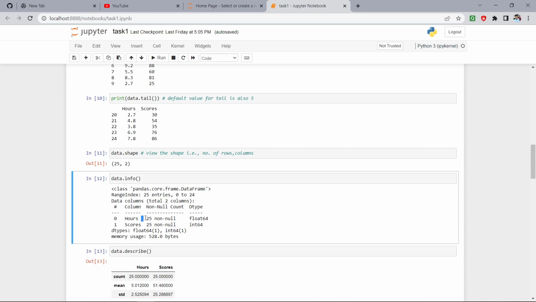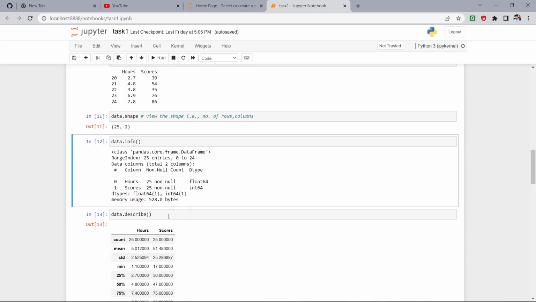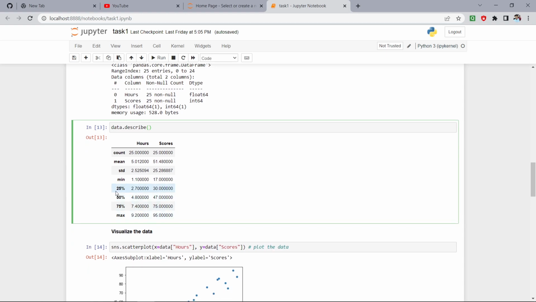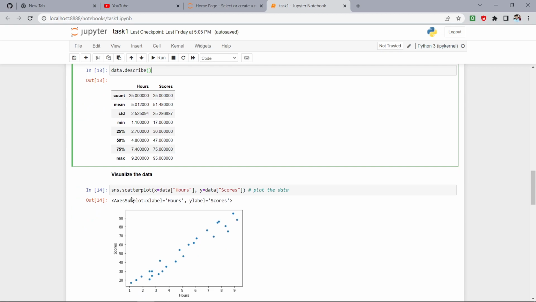We have 25 non-null values in hours and 25 non-null values in scores. We have a data type of float in hours and int in scores. Data.describe will give us the count, mean, standard deviation, minimum and maximum value of the hours and the scores. It will also give us the 25%, 50% and 75% quartiles of the data.